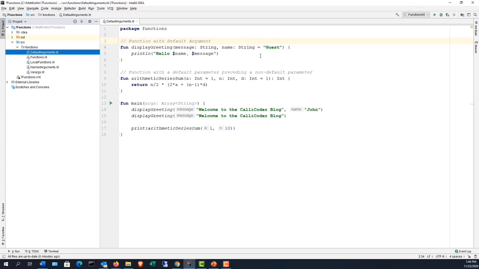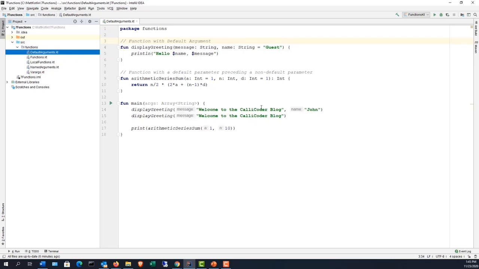So if name is not specifically called, Kotlin will take the default value as a parameter and add it to the block for the function. And similar down here with this mathematical type of function, we can see these 3 parameters. But the default one isn't being called, so it's being valued, and it will then be used in the actual calculation.